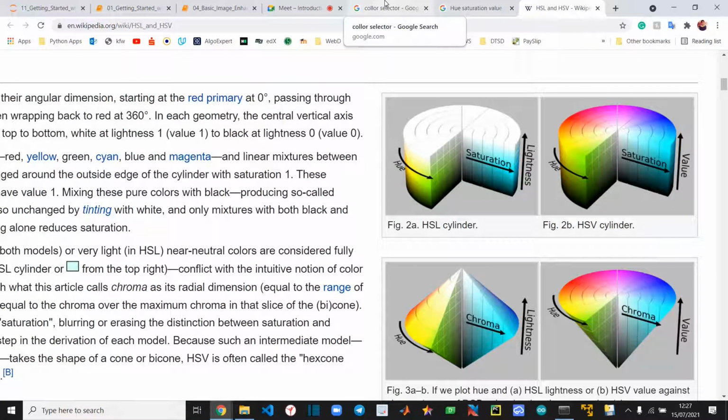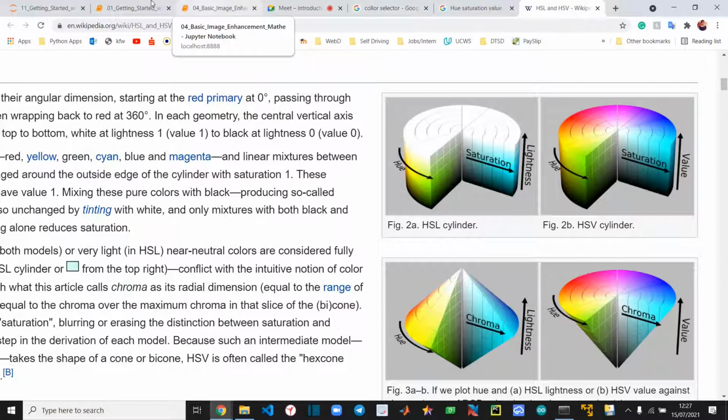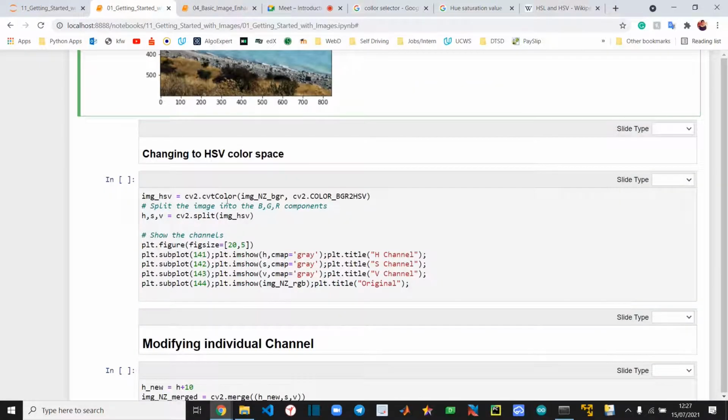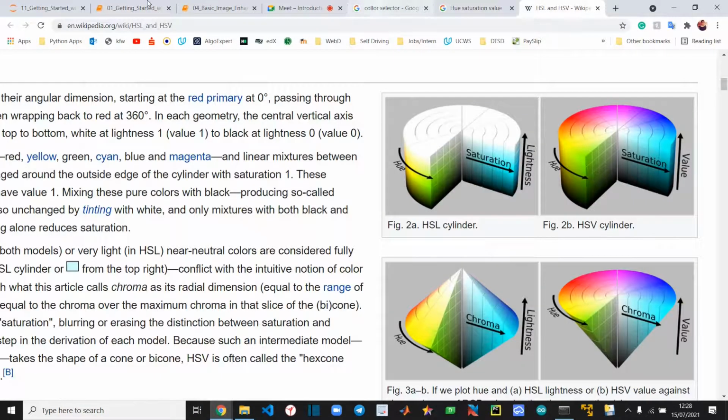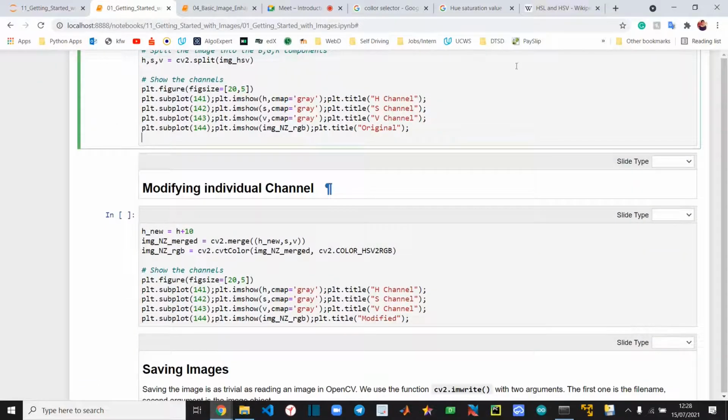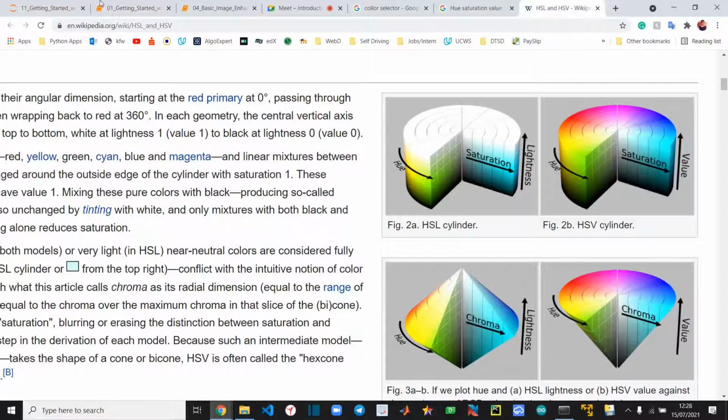We change color spaces because information is stored differently in different color spaces. In my case, I used HSV because I had to find the lanes on the road, and the lanes were more visible in HSV. So there is this other color space, HSV. Just remember this. There are even more color spaces. You can see it right here.